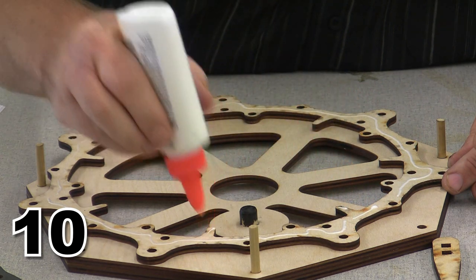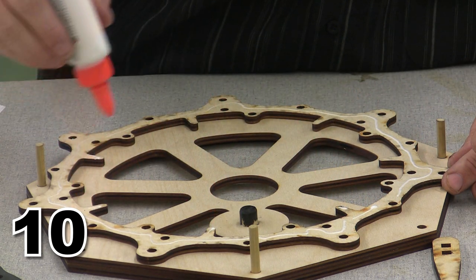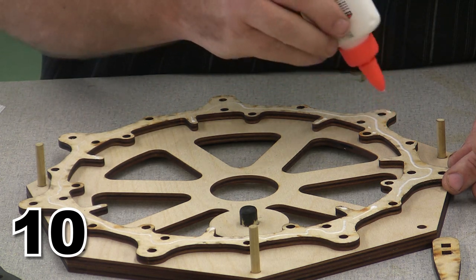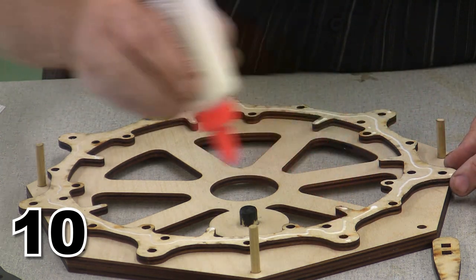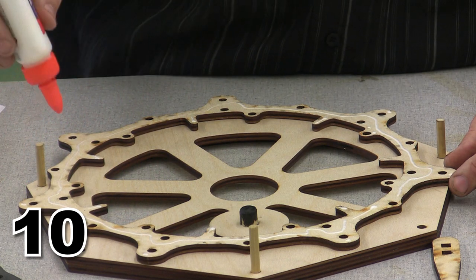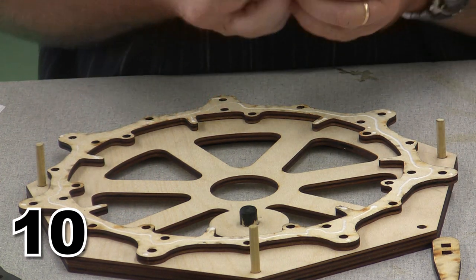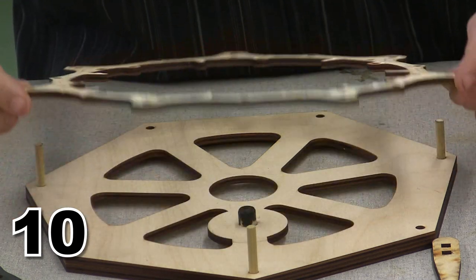And we'll put just a little drop of glue on each of these little pieces. These are there to keep the timing ends from dipping down too low and make sure that our valve spacers don't end up wrong. And now we are ready.